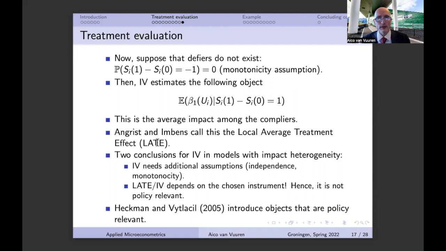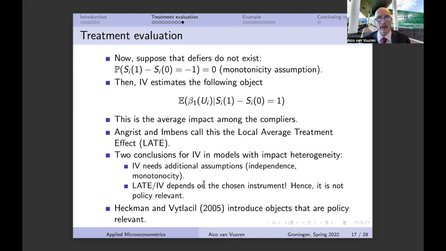That's not very likely to be true, but generally the outcomes are going to be different. And that's not because the first researcher has done something wrong and the second researcher didn't, but because LATE actually does depend on the instrument. So the moment that you take another instrument, you also get another LATE.